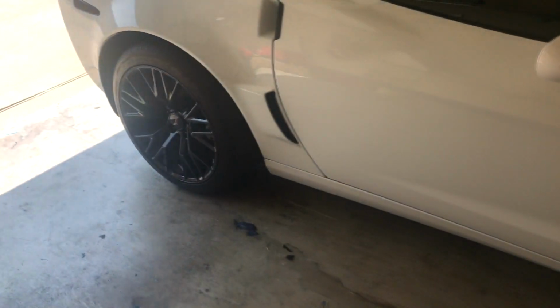So I put on some 25mm wheel spacers probably almost a year ago. And as you can see, we got an even flush look on the front and on the back. On the back, I think I probably could have went with a 20mm because the sidewall kind of sticks out a little bit. But anyway, they improved the look of the car tremendously.